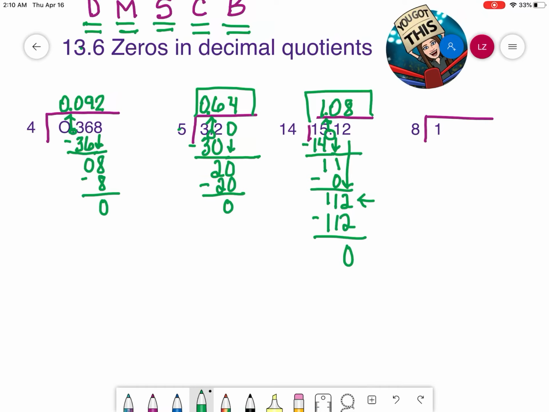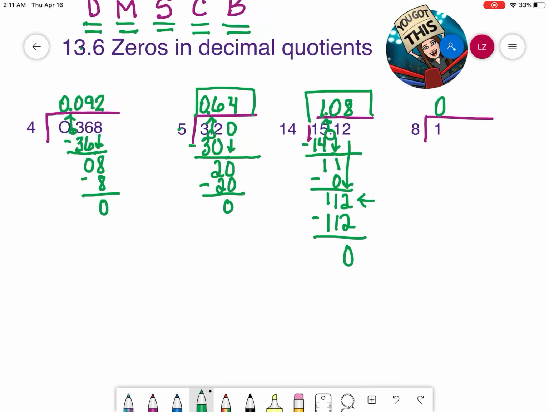Well, we need to look at it for this chapter as a decimal. So let's actually try to do 1 divided by 8. All right, we're going to get a part of, a fraction of, a decimal of a whole. So 8 goes into 1. How many times? 0, right? It doesn't. I'm sorry, 8 goes into 1 0 times.